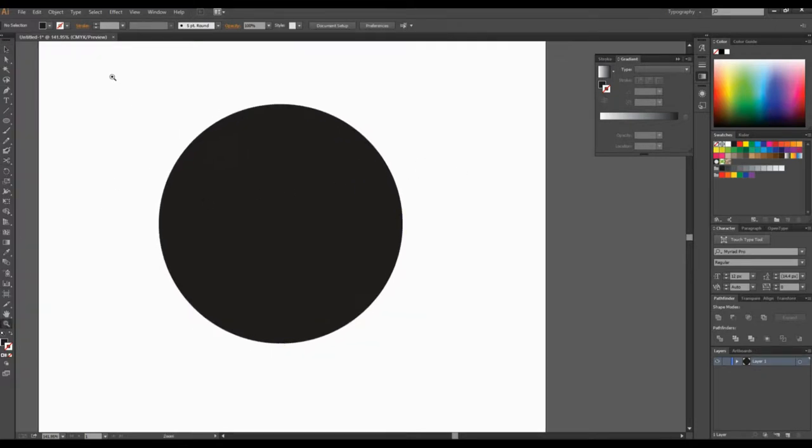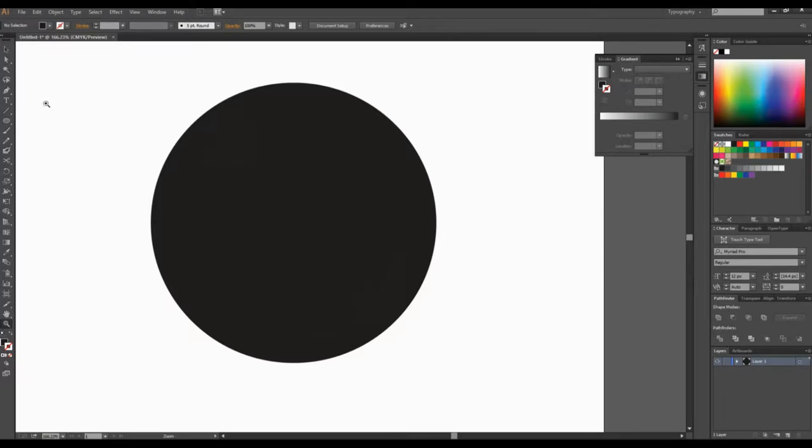Okay. Now we can use the rounded rectangle tool just to extract this shape out of the circle. If you're not happy with the corners, while dragging you can press the up or down cursor and it will change the corners you have there. So this is acceptable.